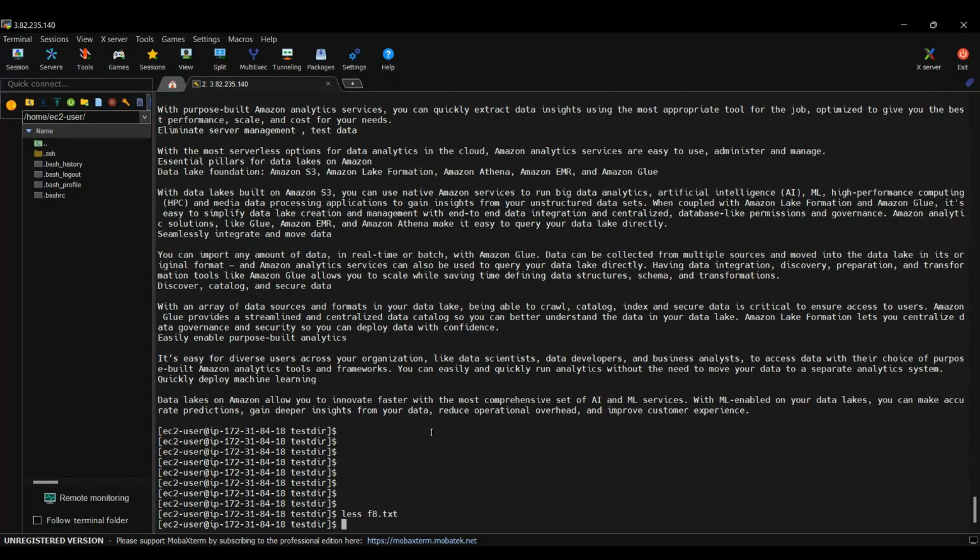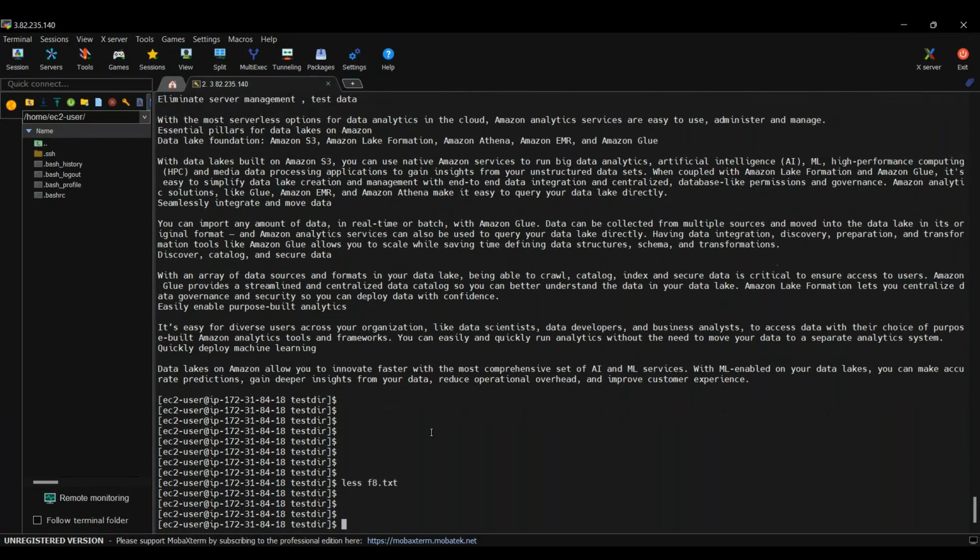Let's say by using a combination of head and tail, you can view line number 20 to line number 30. You can view those 10 lines only. Some data from the middle of the file can be picked up and viewed. Only that section of data can be viewed. So in that way, you can use a combination of these commands and view the data as well. All right, so these are some options that we have.